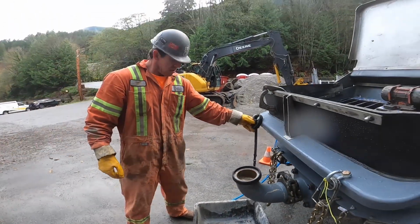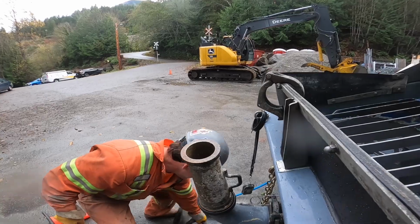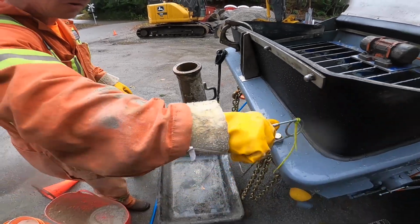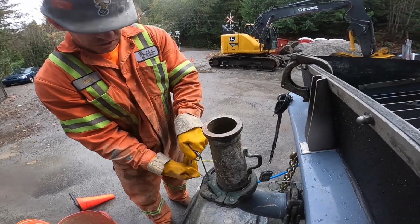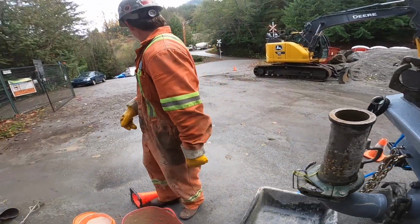Exactly what we want. So I'm going to throw my reducer back on now, like so. Clamp goes on like so, and as I always say in my YouTube short videos, don't be a dickhead, use safety pins. We value the lives of our mixer drivers. Cheap, easy insurance, often overlooked, but a vital component at the back end of the pump for safety reasons.